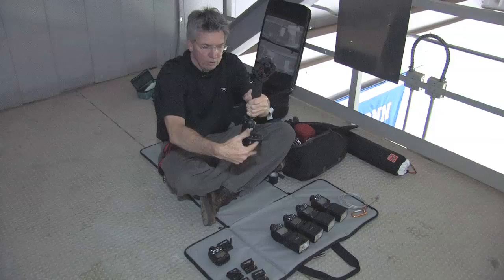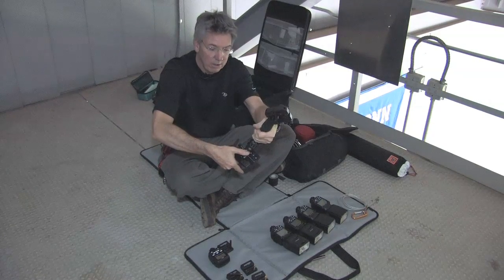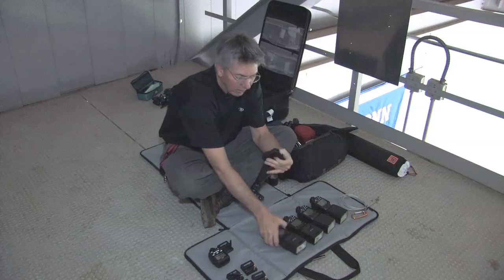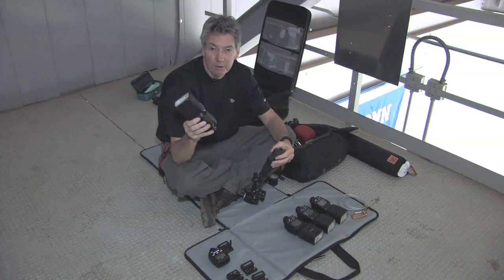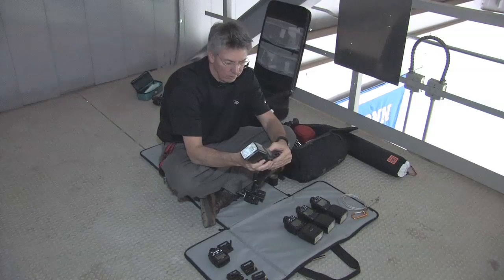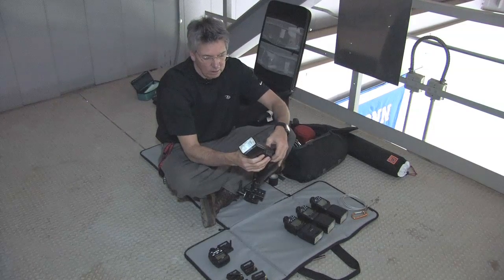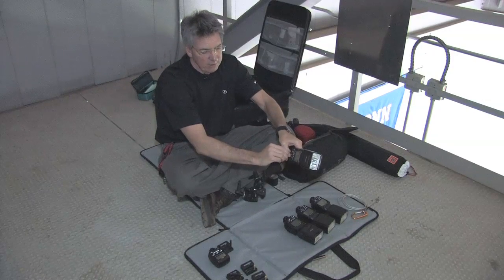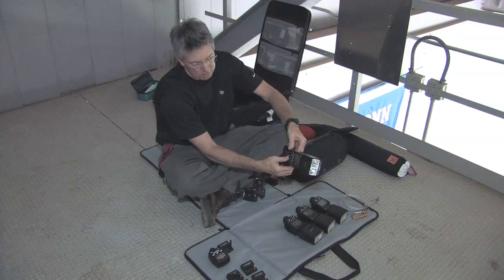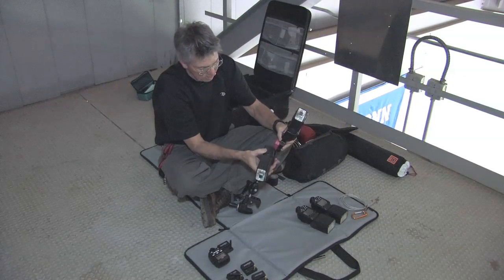It has the jaw here that's going to clamp to the catwalk when we're ready for that. And then we can start putting the Nikon SB900 speed lights in — they slip right into the slot. I use the lock that Nikon has on their speed light, and then there's also a screw lock underneath it, so you're double protected there, which is nice.